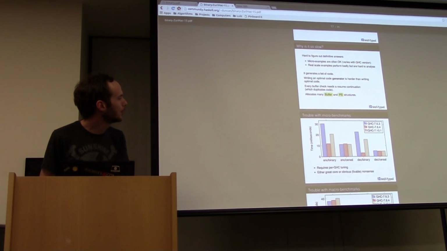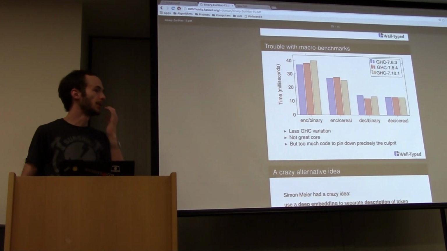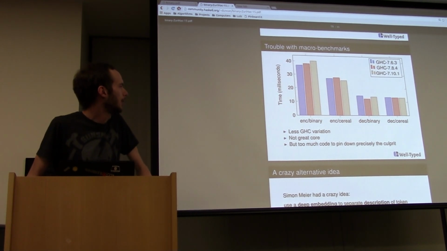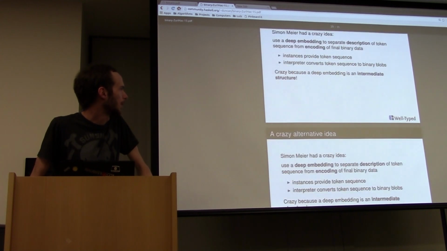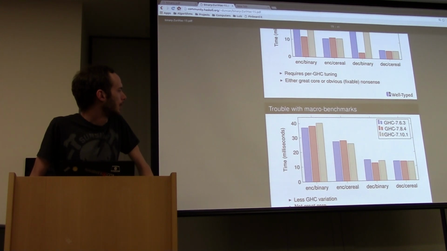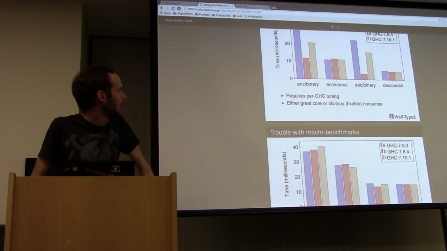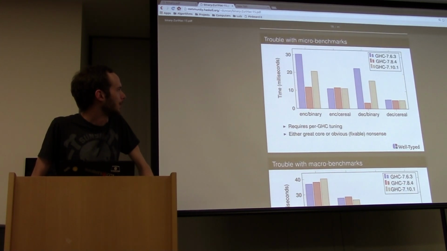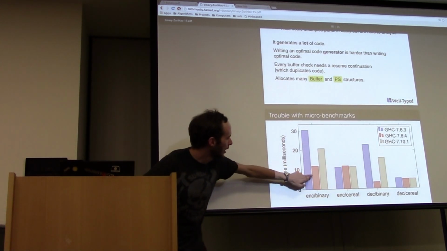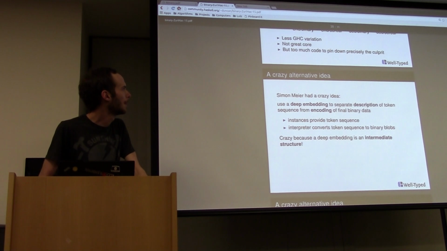One problem is that a lot of this stuff isn't going to manifest until you get into bigger data sets. So here, with small ones, they all look roughly the same. And then whenever you actually have macro benchmarks, it looks a bit different. You've got these micro ones and these macro ones. Here it requires tuning, but in practice it doesn't even matter, because you're not doing it on a big data set.